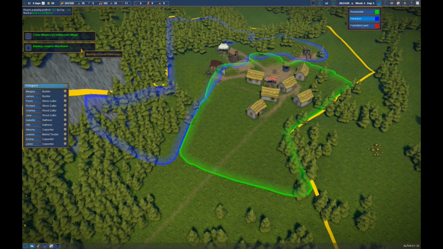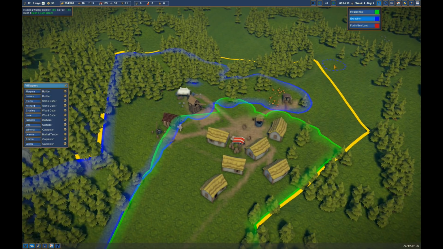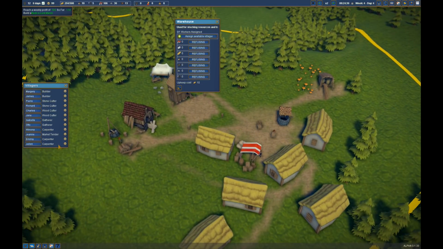Two new villagers are joining, building complete, warehouse. Let's pause for a second. So they haven't joined yet though. Yeah, we don't have them yet. I thought we would. I saw them heading in. We do need somebody to work here.